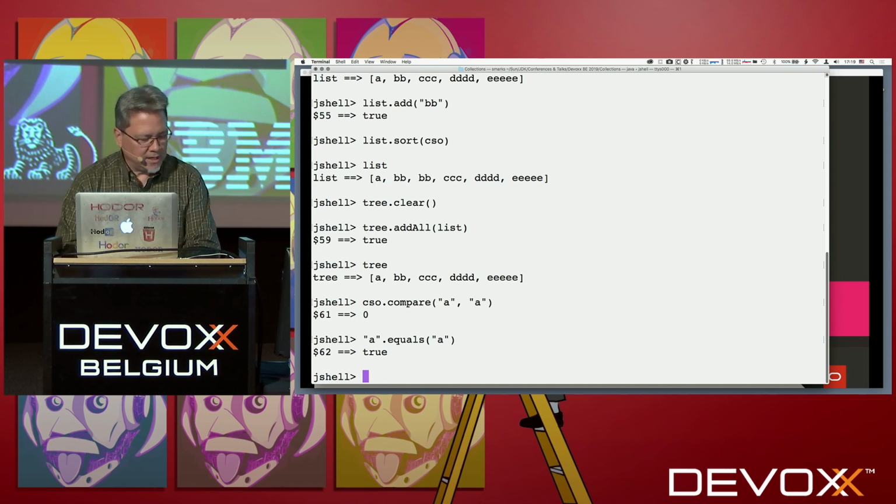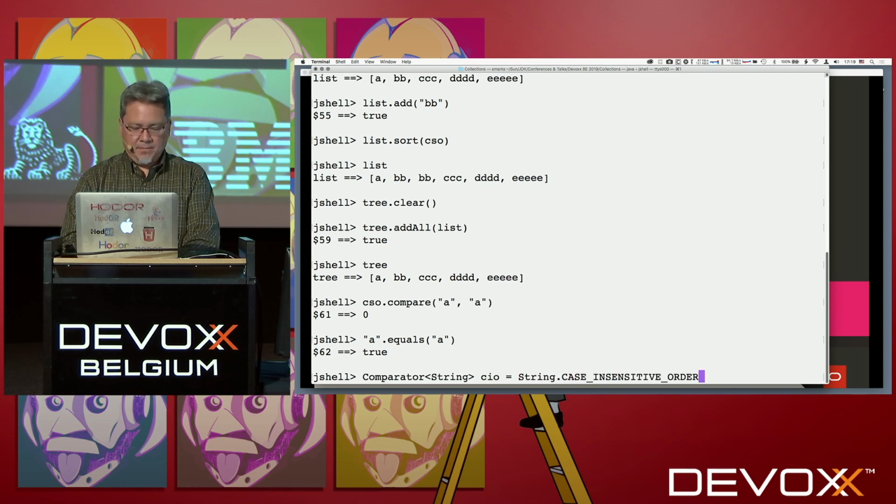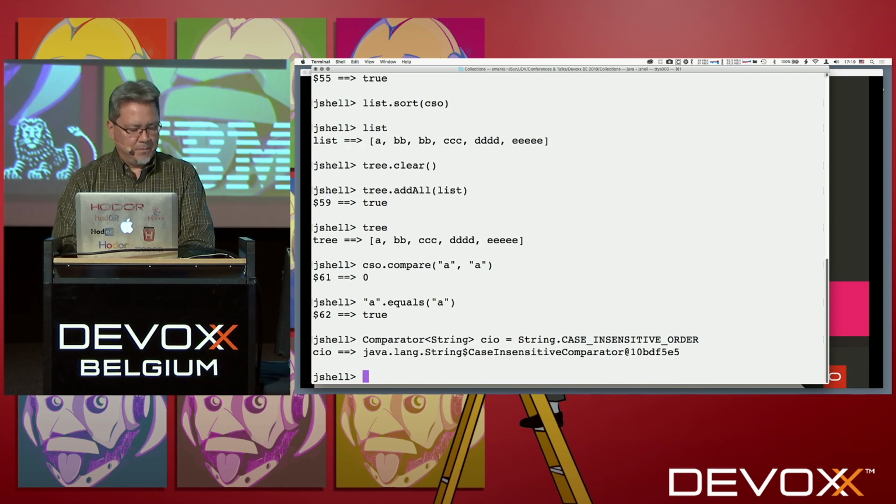There's one right in the String class, and I'm going to start using it here. I'm going to create a comparator called CIO, case-insensitive ordering, and there's one on the String class defined already. Okay, so let's call the CIO comparator on some values.